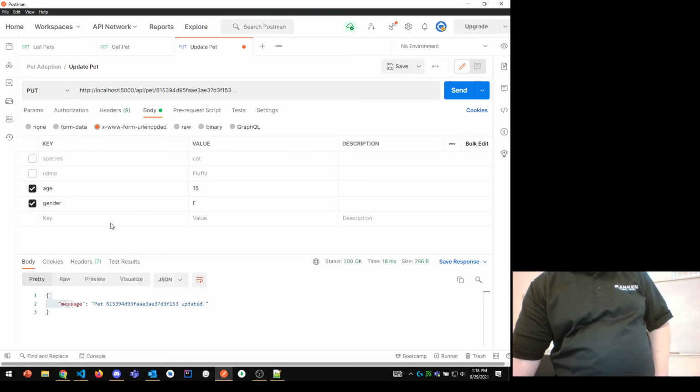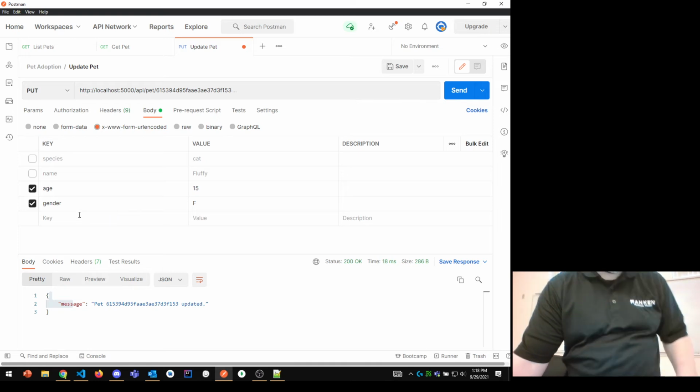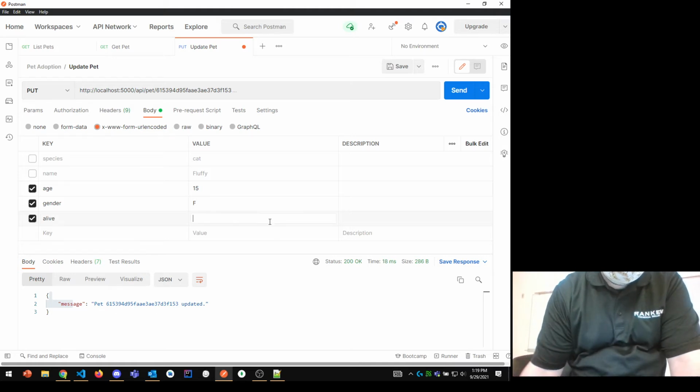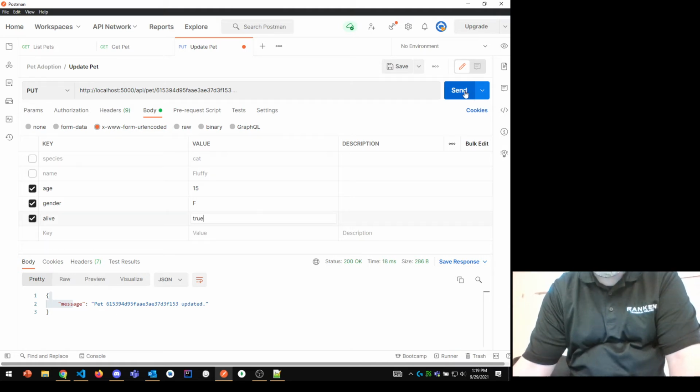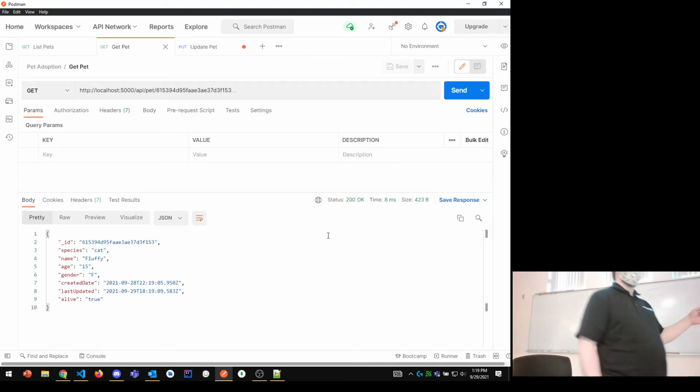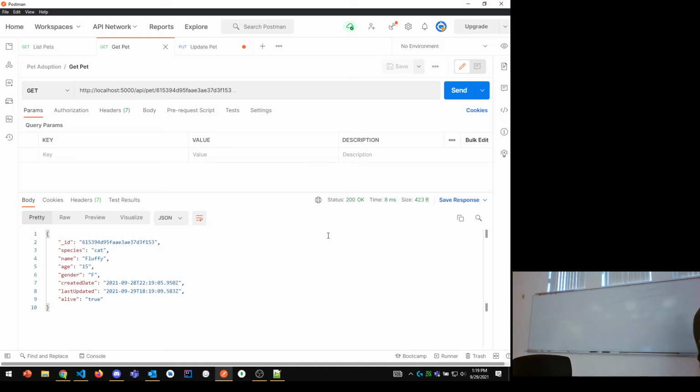Another thing in here that's kind of nefarious is note that I can type in another value, maybe alive, true, hit send, and now it has an alive field. So I can send additional names and add additional properties to that object that didn't previously exist.